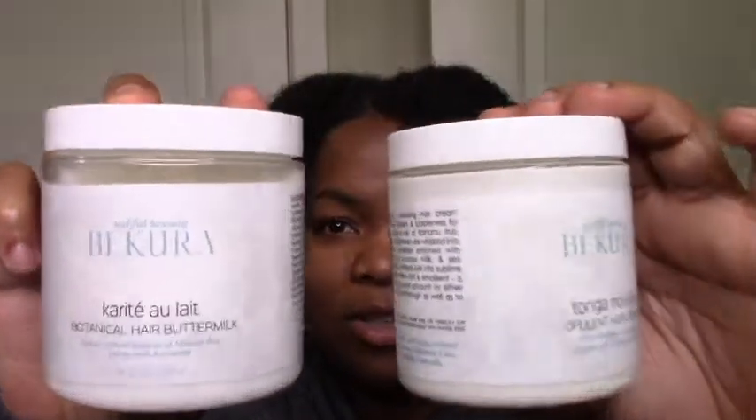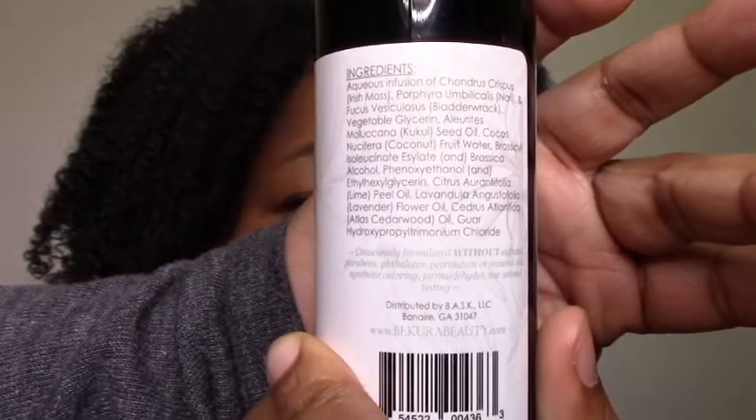So now I don't know what to try first — so many options. Y'all can help me out. Do I want to try the Tonga Mousse or the Karité Oulat, or should I go try the Honey Latte Hair Milk first? Decisions, decisions. And last but not least, I have this Bahari Water Revival Hair Tea. I'm not a huge user of sprays, but I do like a little spritz to give my wash and go a midweek refresh. So it's just a nice moisturizer that also has tea and spruce stuff in it. I'm looking forward to trying it out. It's in my stash — I really have too much stuff and I'm really cutting back. This was just Bakura at 50% off.